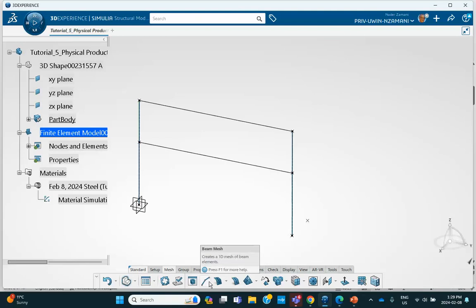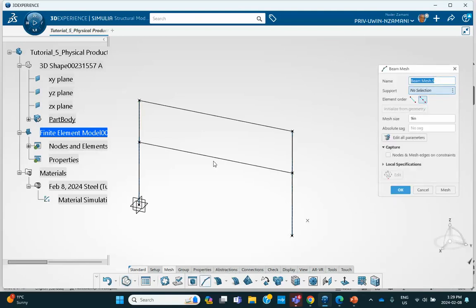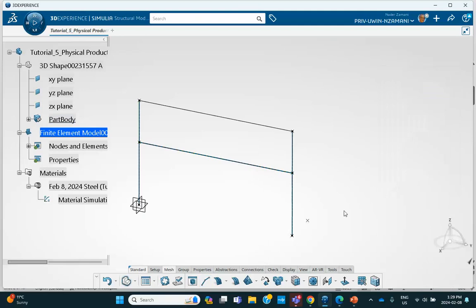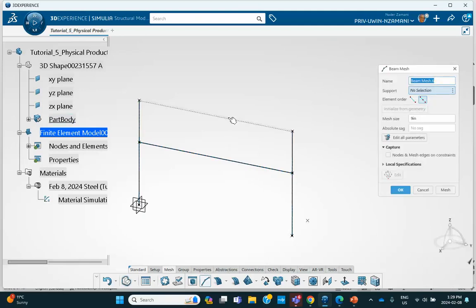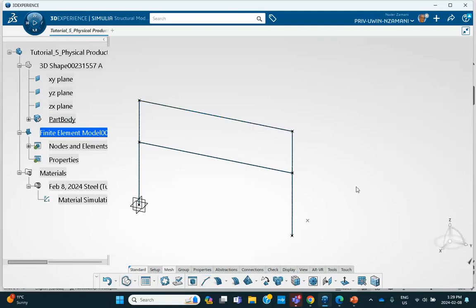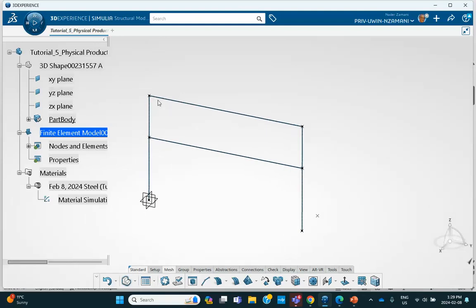Now we do the horizontal beam, so this one, mesh it, okay. And finally the top one. Now remember, although we are meshing it, you don't really need it, but if you're using rigid element, you have to mesh it, and you have to have properties associated with it, as you'll see later on. And we say okay.